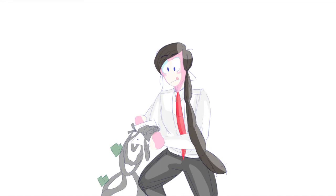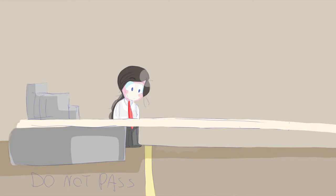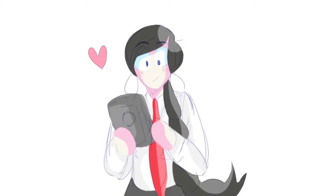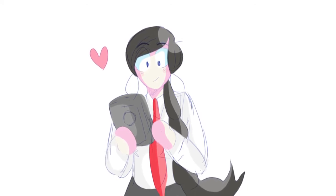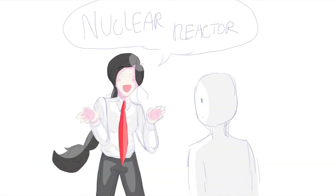Anyways, we also learned about how to use and calibrate radiation detectors. The gamma spec is really scary to use because of the possibility of you standing in front of the radiation beam, but greenies are cool to use. They're not scary. I like them. One of my favorite things we learned was what to do during emergencies. First off, when most people hear the phrase nuclear reactor, this is usually what runs through their head.